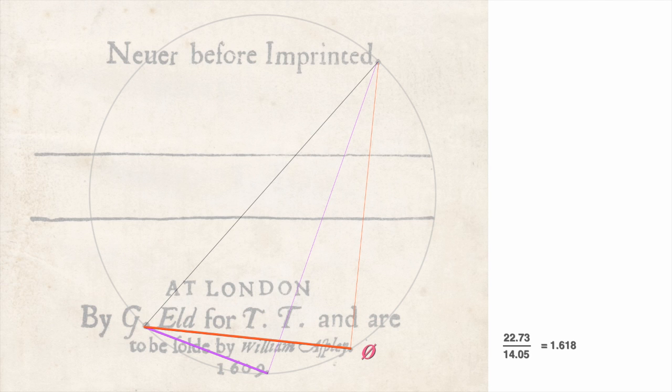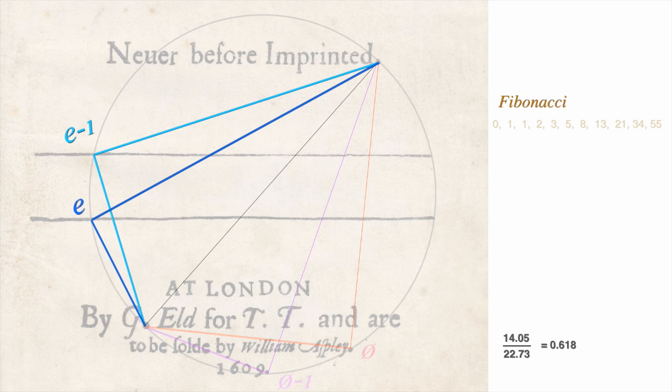We all know its connection to the Fibonacci series. Phi is the only number that if you invert it, divide it into one, or in this case, switch those lines around and divide one into the other the other way, it results in itself minus 1. So when we divide the lines the other way, we get that phi minus 1.